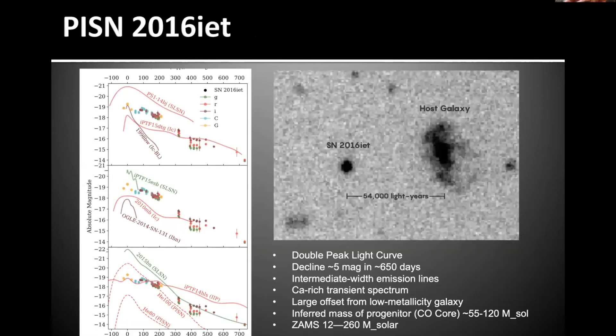Some of the science drivers we've heard about a little bit this week. One are these really rare, exotic transients at very high redshifts that we think come from the very first stars, these POP3 stars, very low metallicity, therefore 150 to 250 solar masses. We expect these rare events like pair instability and superluminous supernovae. The details of the explosion physics and the observational parameters are still a little bit murky. One of our postdocs in the group, Sebastian Gomez, detected one of potentially two current cases of a pair instability supernova event. There's still a lot to learn.